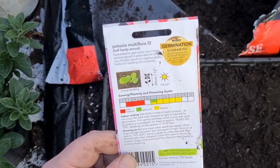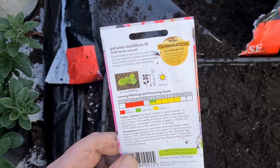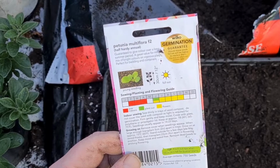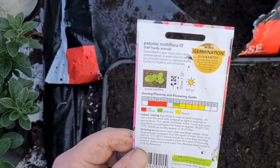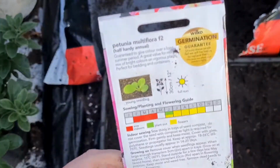Do not cover the seed with compost as light is required for germination. Firm gently and keep moist. Cover with a glass or polythene propagator lid, approximately 18 to 24 Celsius, 75 Fahrenheit. Seedlings usually appear in 14 to 25 days.